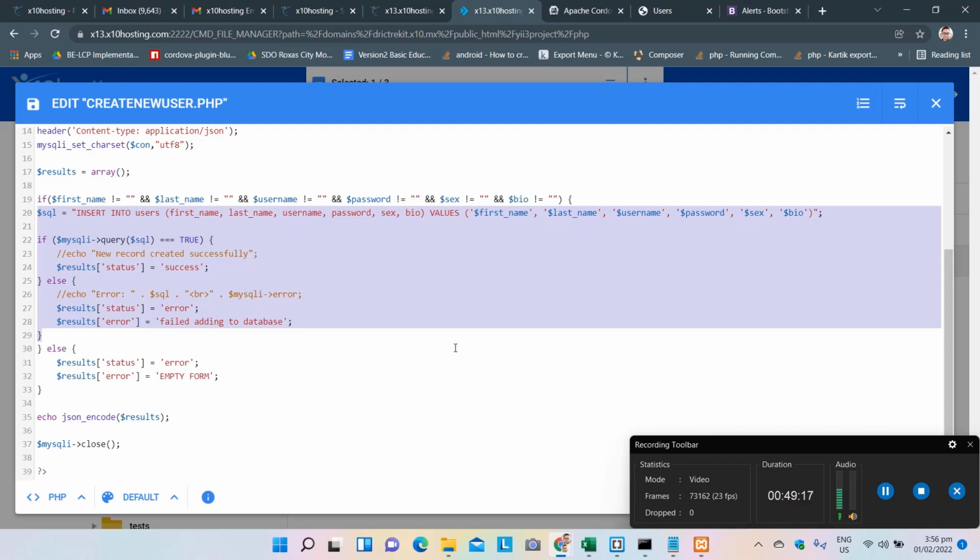Else, if it is empty, it will set the results status to error, and the value of that error would be empty form.